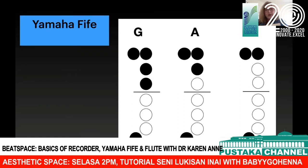Now let's just talk about the placement. So we've got this outer edge of the embouchure hole, and that needs to meet with where the skin on your chin meets the lower outline of your bottom lip. That's about where we put that.